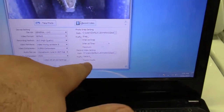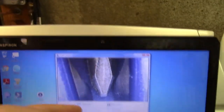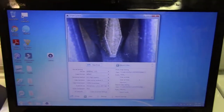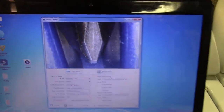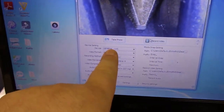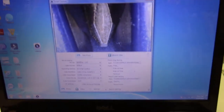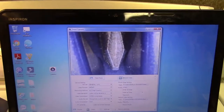It says it'll use an audio device already on your computer. Like, for example, this has a webcam. This allegedly can record right from that, because when I loaded the software up, it actually showed me, because there's a webcam right there. And right under settings here, I selected the microscope right there. So I'm going to go ahead and record a few things with this, and I'll voice over that, and then we'll wrap this up.